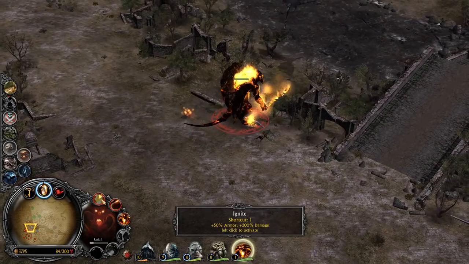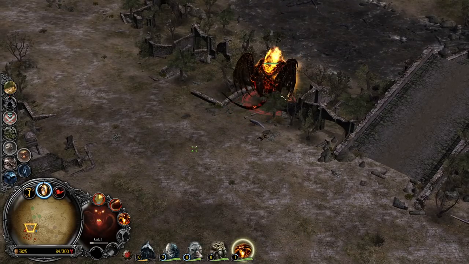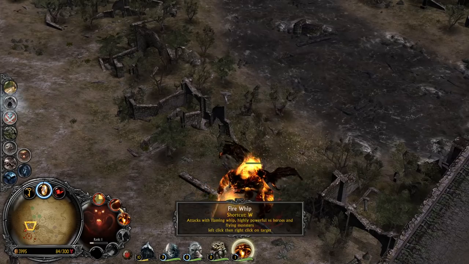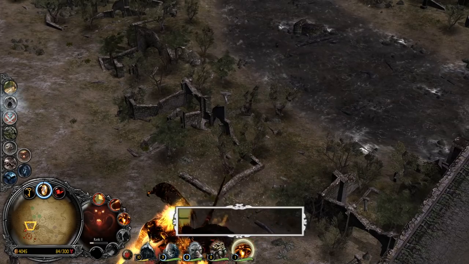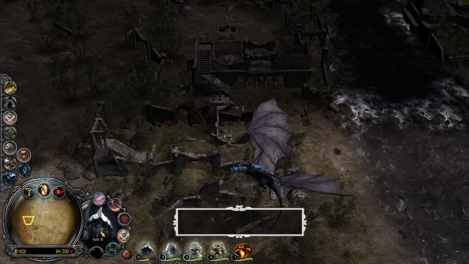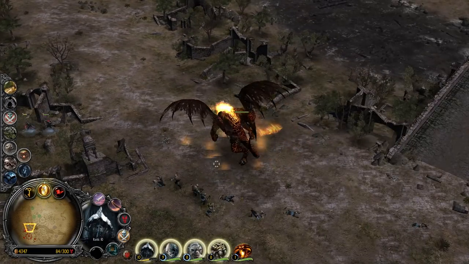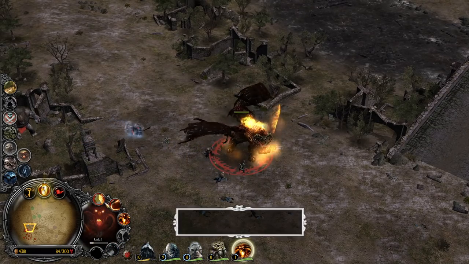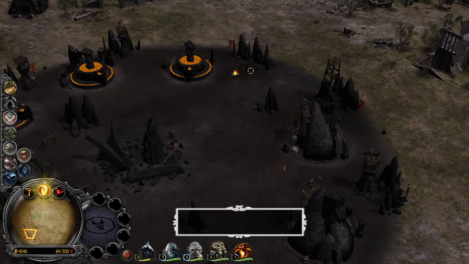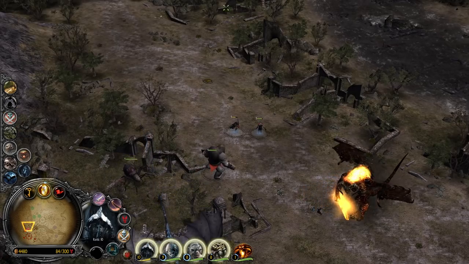And this ignite gives you also less. Oh, no, never mind. 200% increased damage. But still, the fire whip was almost highly powerful versus heroes and flying monsters. Are you sure about that? Did you see how much damage I dealt to this flying monster? Almost none. With the enchanted ignite. So, kind of not promising. Kind of misleading description, not gonna lie.